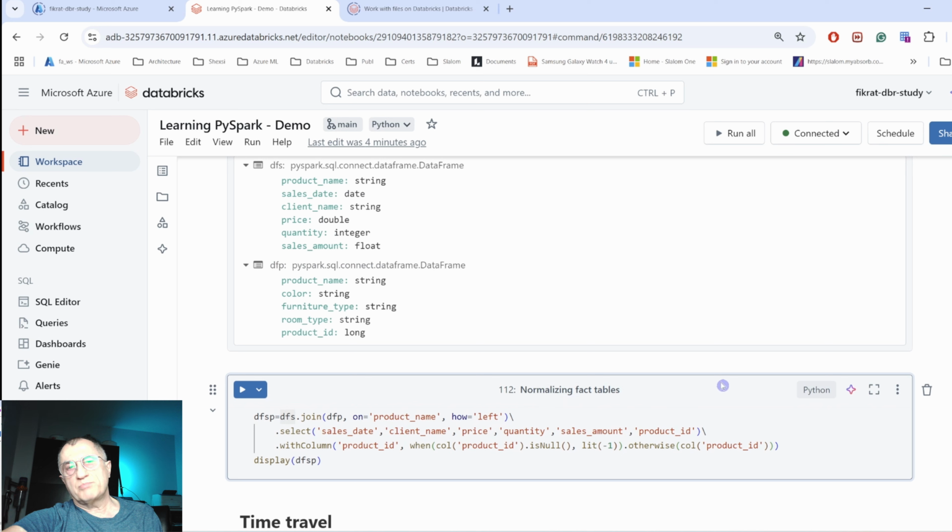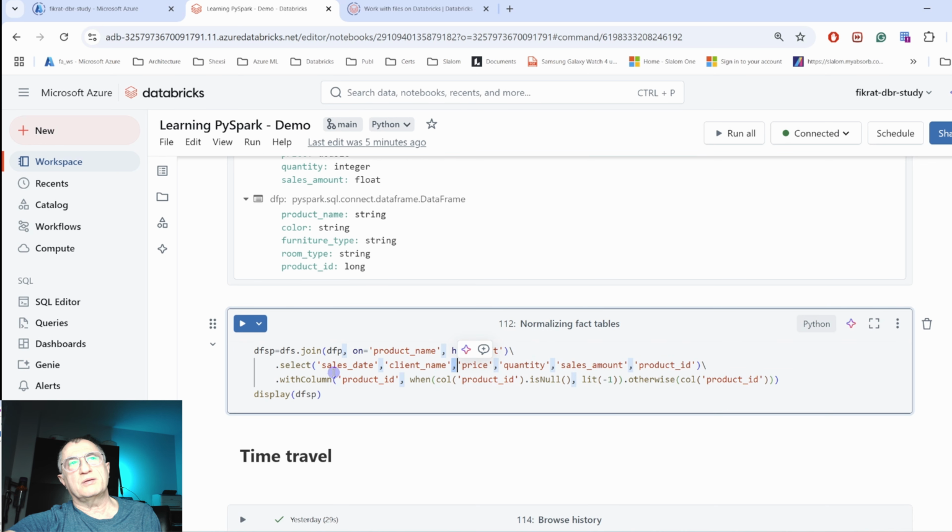So basically, some product names which are in your fact tables may not be present in your dimension table. Because of that, it's useful in many scenarios to use a left join. And then I bring most of the columns from my fact table, but instead of bringing the product name column from my fact table, I specify product ID, which is coming from the product data frame.